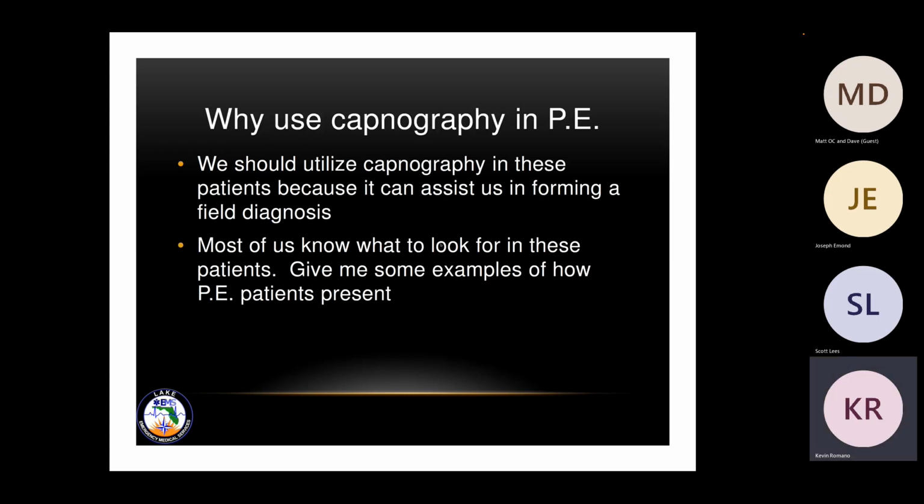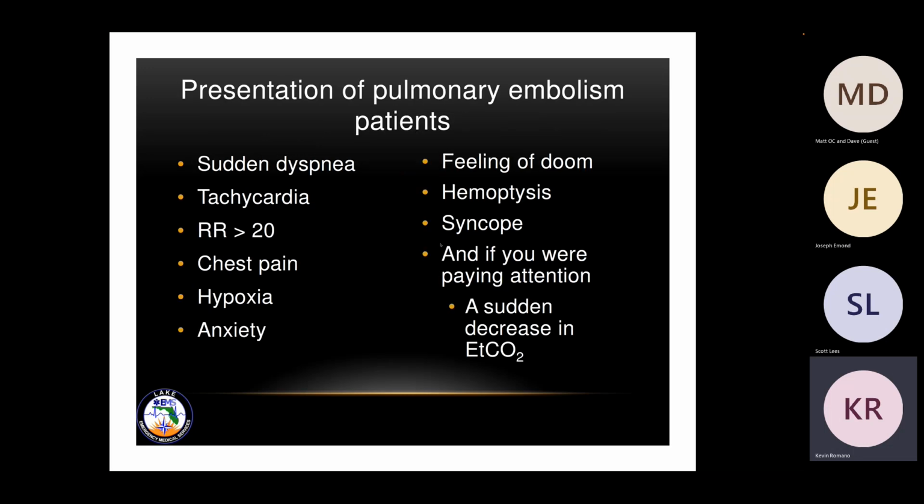So why use capnography in pulmonary embolus? We should utilize capnography in these patients because it can assist us in forming a field diagnosis. Most of us know what to look for in these patients, so I gave some examples, which I already did, of how PE patients present. So the anxious, syncope, chest pain, and all that stuff there.